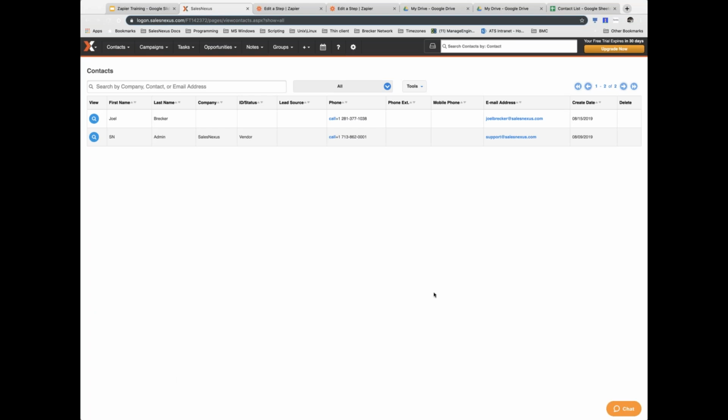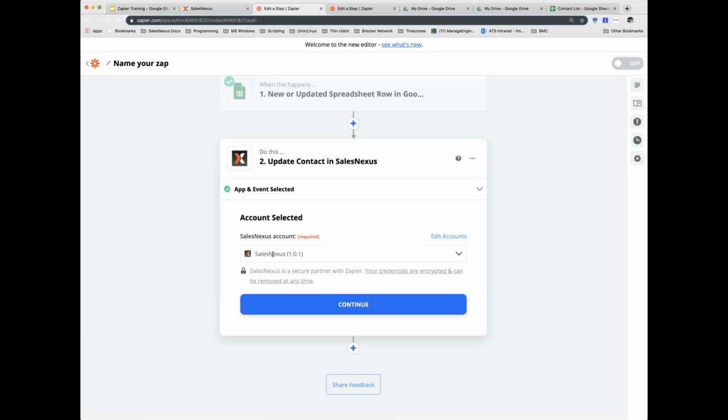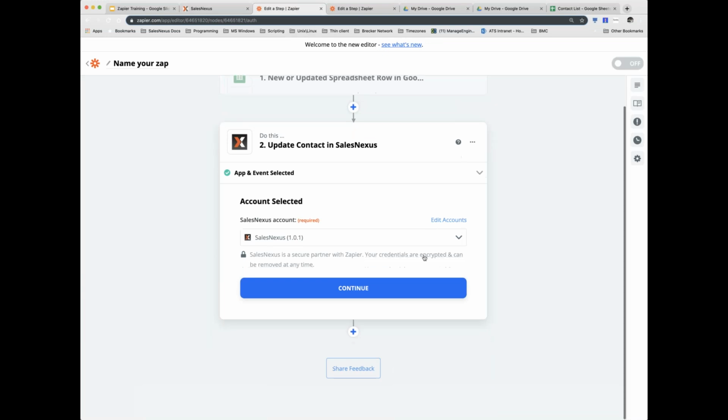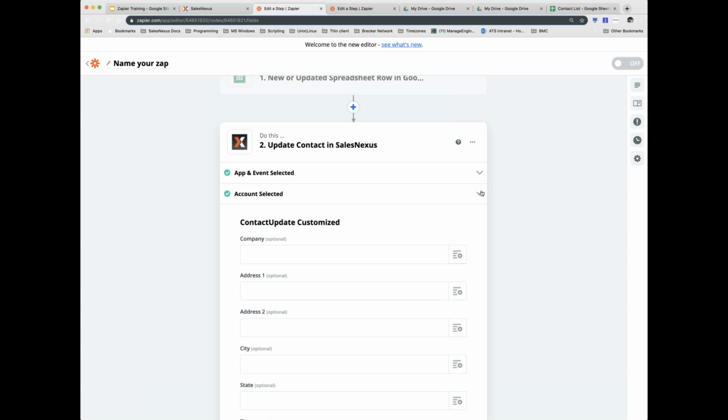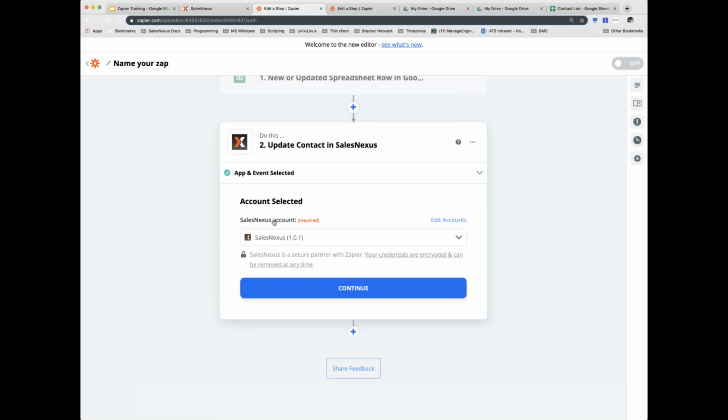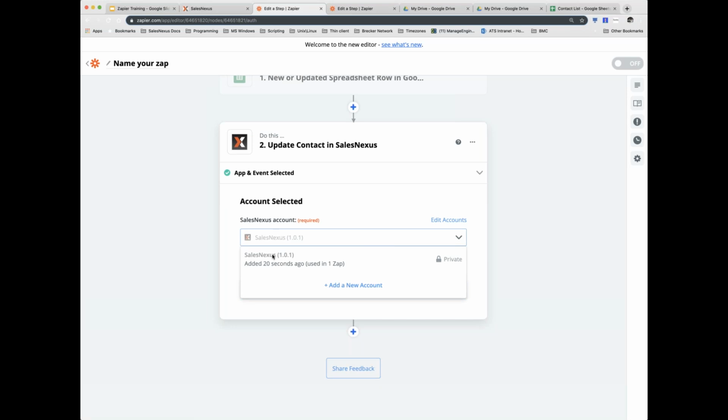Once you've done your password, your email address, and you've signed into the Zap, then you'll get to the, let me make sure, is this thing going here? Okay, there you go. So once you've got your account, right here it says that I'm signed in, because it's got my little account selected here.